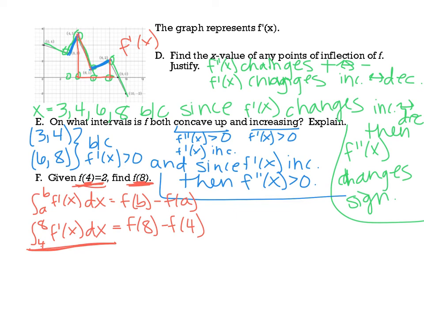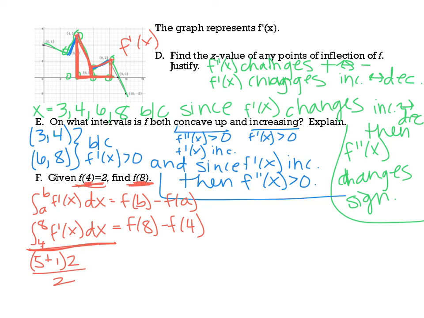So nice thing about having just straight line segments, it looks like we can break this up into two sections. So this is one trapezoid. This looks like another trapezoid. The area of our first trapezoid here is base 1 plus base 2 times height divided by 2. So base 1, it looks like, is 5. Base 2 is 1 times 2 divided by 2, because the height is 2.